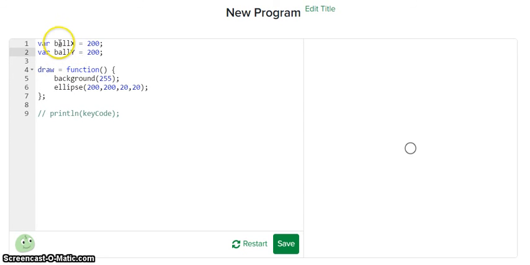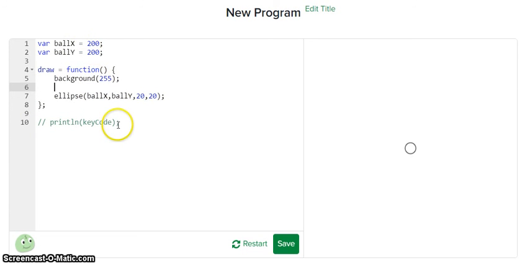And here, I can use my ballX down here and my ballY there. So now these values can be updated. ballX plus plus. And I have an animated ball, right?